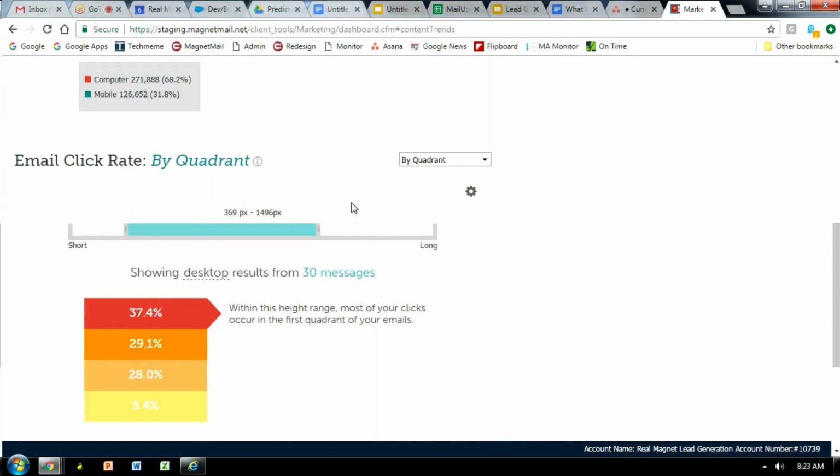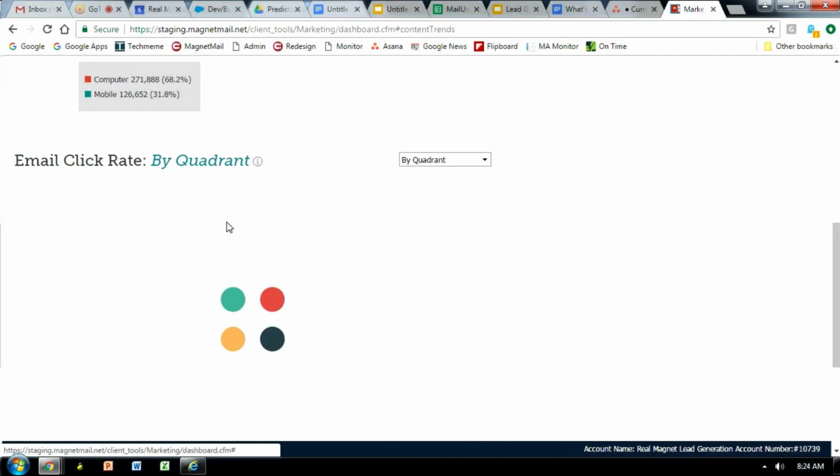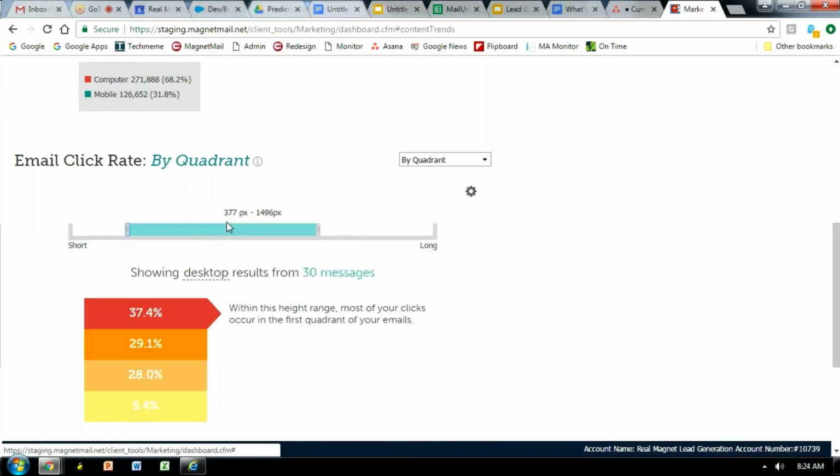What we do is we allow you to set kind of the height range of an email. So what this is saying is, hey, when an email is about, I don't know, about 375 pixels to about 1,500 pixels, where are most of the clicks coming from?